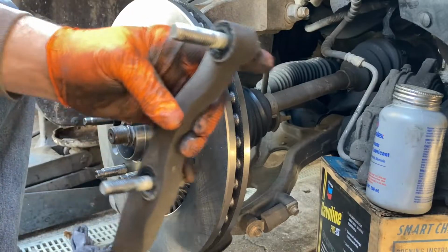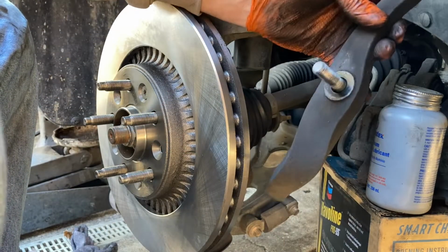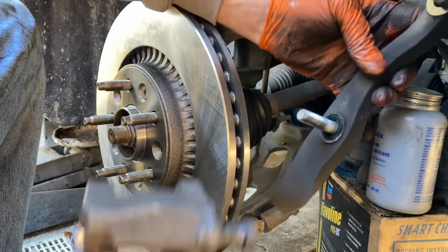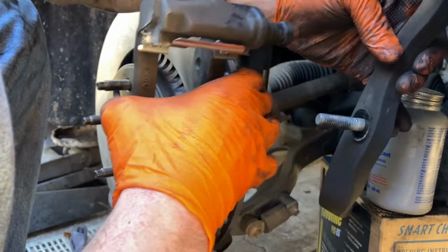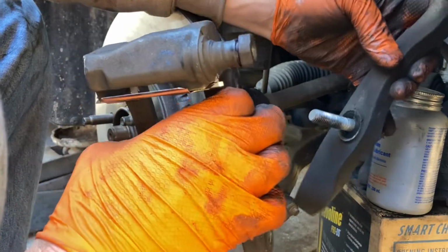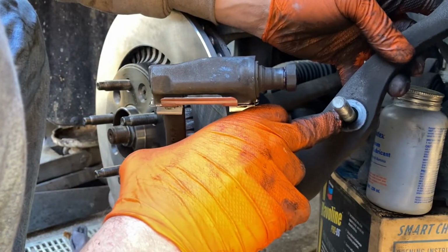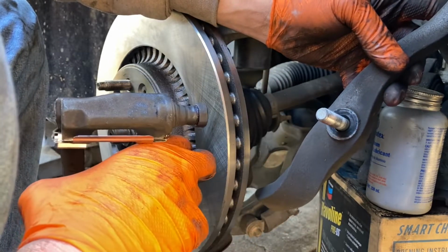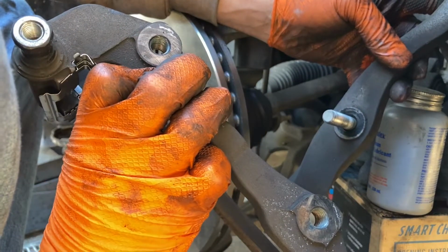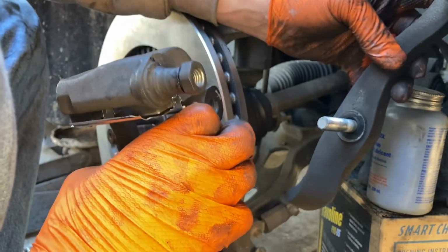So now we're going to put the caliper bracket back on and this little bump stop thing for the wheel. This actually sandwiches together on the tabs, the other side of the caliper here. Also wouldn't be a bad idea to take your wire wheel, if it's really rusted, on these mating surfaces here as well. But they all look good to me, so I'm just going to roll with it.